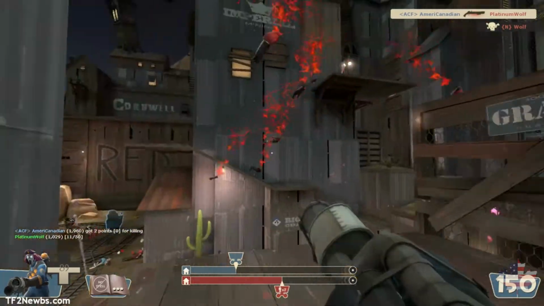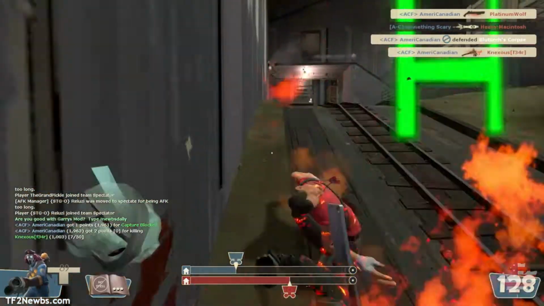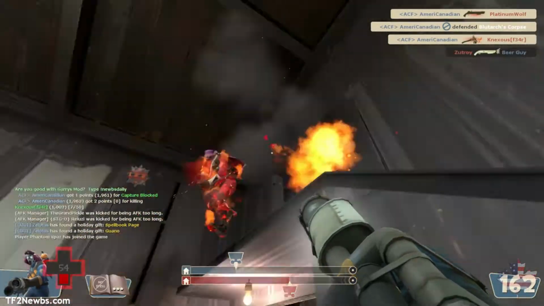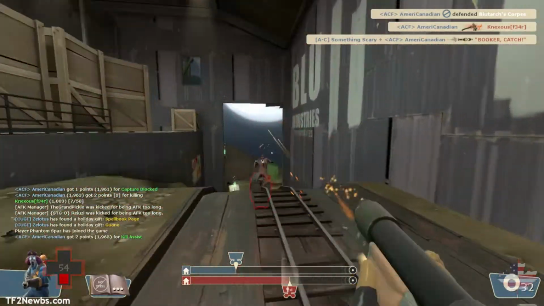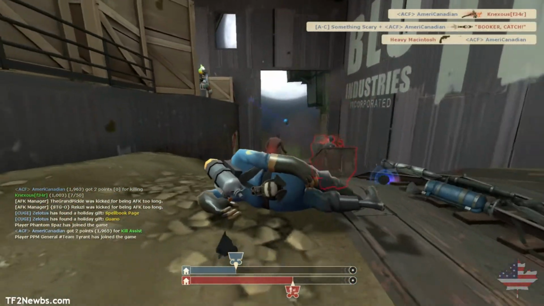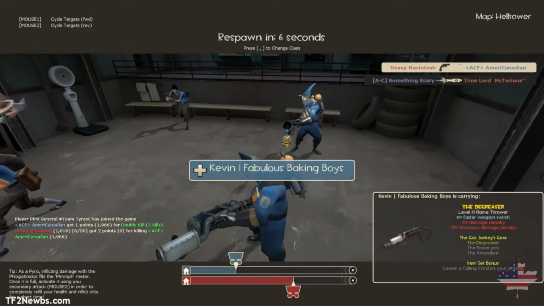There we go. Mini crits. That's why I like the reserve shooter. It's really good for taking out enemy pyros. Is what it's really, really good for. Pyros and scouts. Come on. Reload. Reload. Oh, he still got the shot off. He got killed, though, but... I should have just fired the shotgun. I probably would have killed him if I just fired.